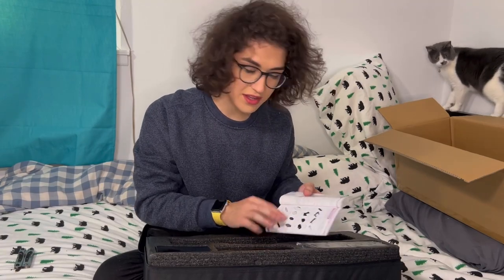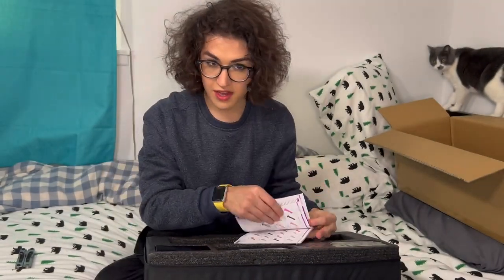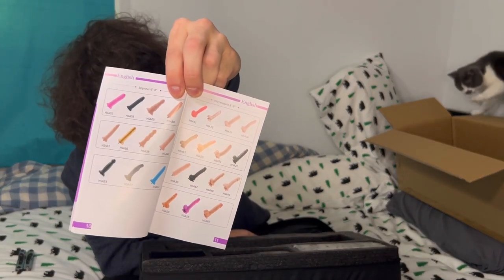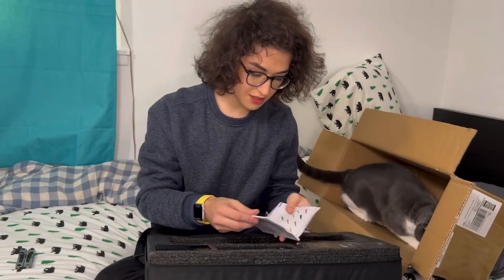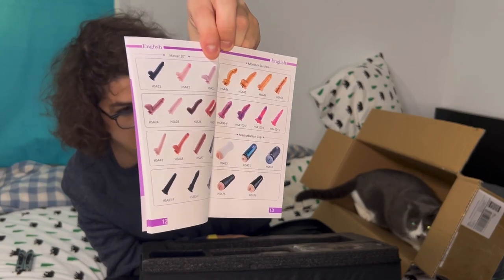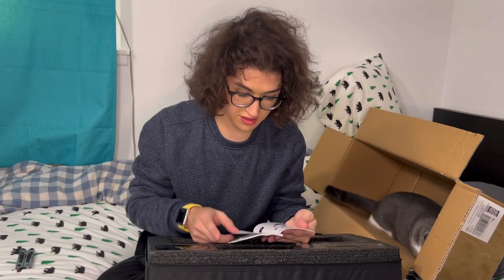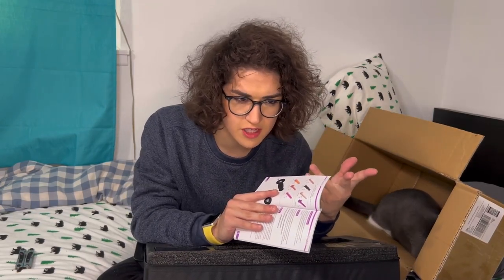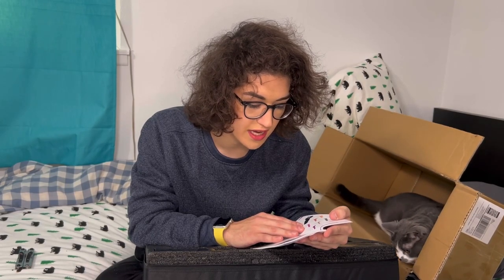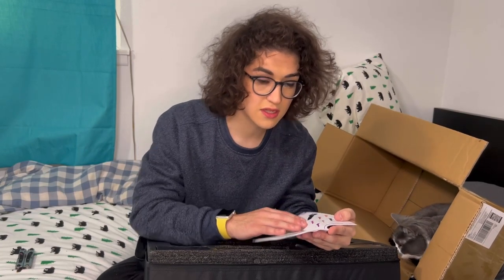I like how they have a catalog of adapters and a catalog of their dildos too. Look at all those dildos. Holy shit, dude. What the fuck? Probably not great either. Now, another concern I had was lubricating it every couple of months. It says here: lubricate the sliding rail with heat resistant gear oil periodically — we suggest every three months.